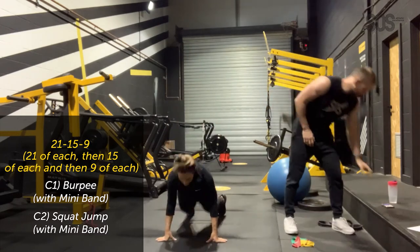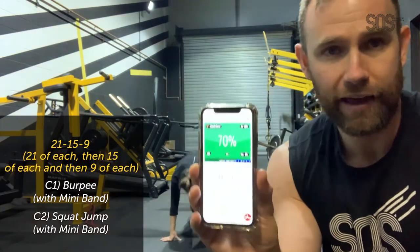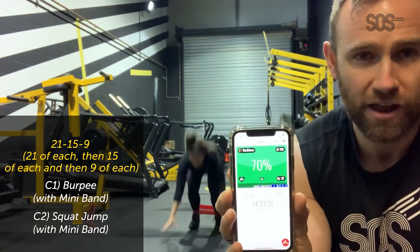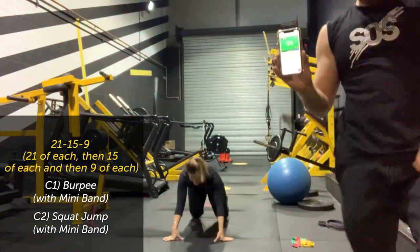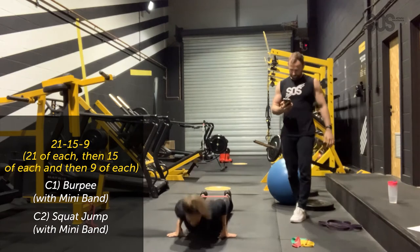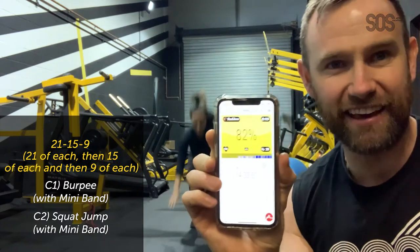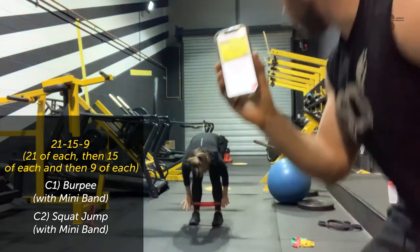Keep breathing. You can see Bex flying into the zones — she's in the green zone, aerobic zone, at 133 beats per minute. Then rolling back into the yellow zone, working more anaerobically, getting shorter of breath — heart rate up to 156. Get that Myzone belt on and we can see how hard you're working. 21 burpees done — into the squat jumps now. As she jumps wide, she goes into the squat as low as she can. Heart rate's at 84% — getting into the red zone.